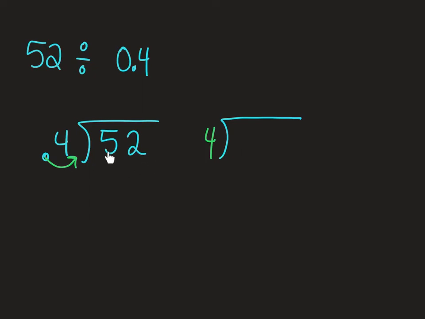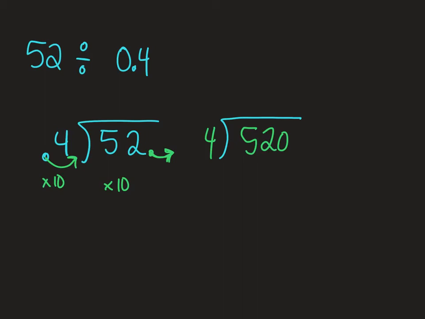So where is that decimal? I don't see the decimal. I know that there's got to be a decimal. Could the decimal be up front, in the middle, or in the back? It is in the back. So I'm going to move him over. Remember, this is like timesing by 10 because I wanted to move one spot. So 52 times 10, that makes 520. Or you can think of it as moving the decimal over one place.